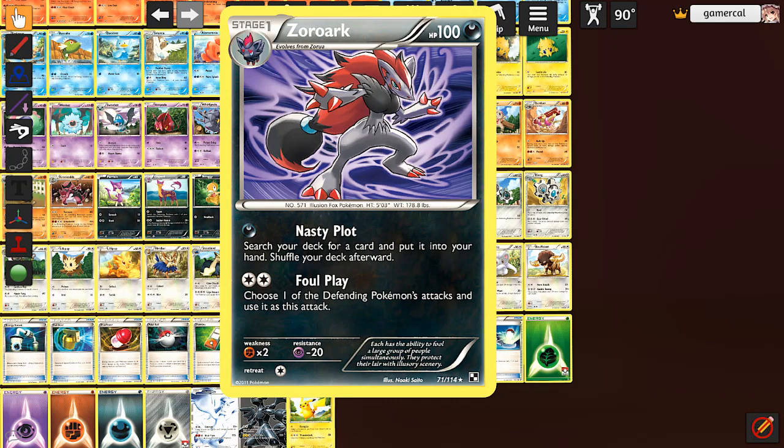Foul play is what we're here for though. Double colorless energy, choose one of the defending Pokemon's attacks and use it as this attack. It's Metronome, but now for a DCE. That's crazy, to be honest. This is really good against the fire stuff in particular, because it lets you Blue Flare them for 120, and you don't have to discard if you don't have fire energy. So yeah, really insane against them, but it's not just for that.